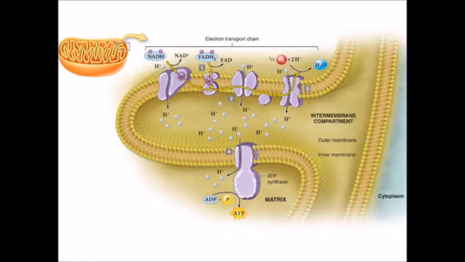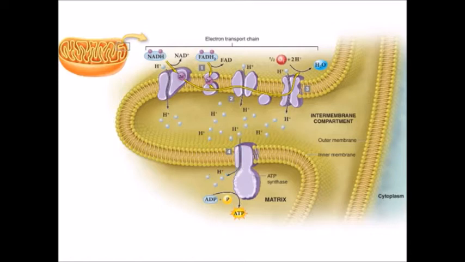Now, focus your attention on the ATP synthase protein at the bottom of the figure. If you follow the black arrow through ATP synthase, you'll see that the hydrogen ions enter ATP synthase from the intermembrane compartment and move through it to the matrix by facilitated diffusion. Since the hydrogen ions are moving from a high concentration to a low concentration, they're going from a high energy state to a low energy state and are therefore releasing energy.